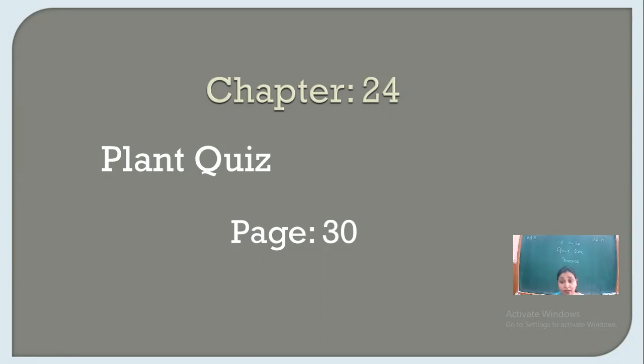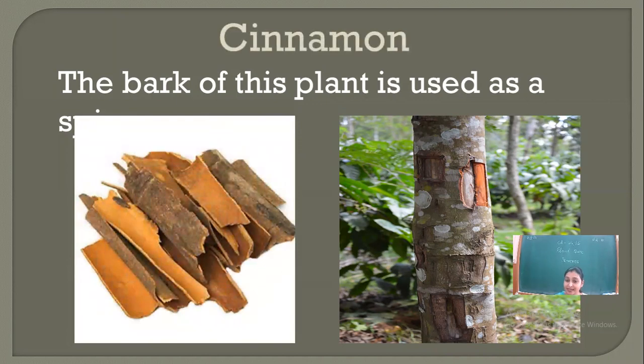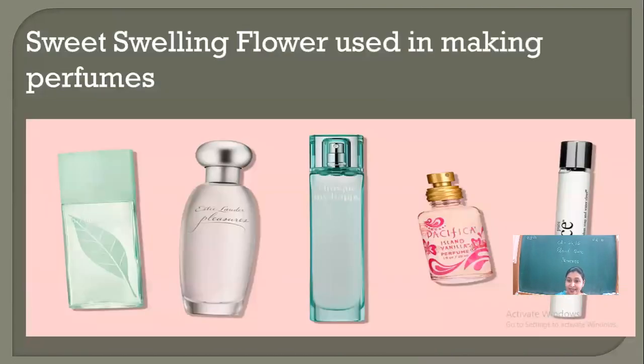As we all know that we get so many things from plants, so can't we study more about it? Let's study some items. Let's see, can you guess these items that we get from plants or not? So here I start. Yeah, this is a bark of a tree. A bark that is used as a spice. Most common spice at your home. Can you name this bark? It is cinnamon. Correct. Next.